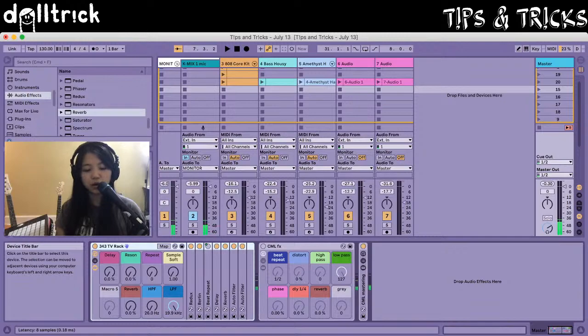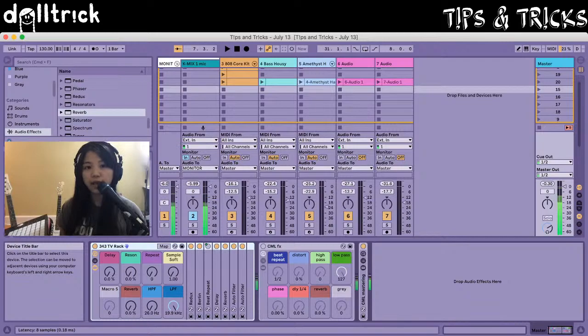Now, once I've done this, a couple of things. When I save this project, which I'll do now, and Live will do its thing, my rack will be saved with the project. But I can also, if I wanted to, save this to my Live library. And maybe that's more useful to me, because that way I don't always have to have this project open in order to use this rack. I can save it into my library, and I can call upon it whenever I want to.